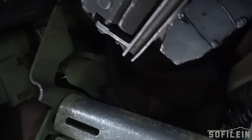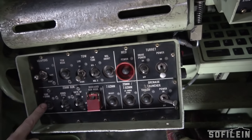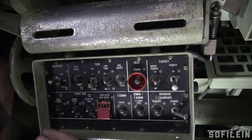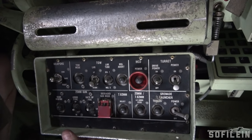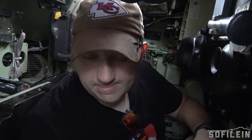Then last button, your sear misfire button. If your low ammo override happens or your gun malfunctions, you hit this, it will unlock your gun out of misfire. You can rotate it back and you can clear your malfunction. That's pretty much it for the gunner side. There's not a whole lot else going on here that's different from the other videos that we've done. So I'll jump over on the other side and we'll go over that.